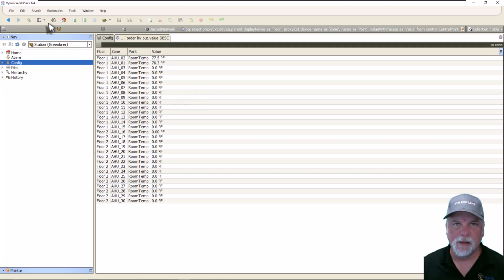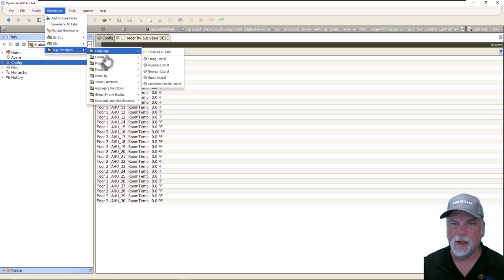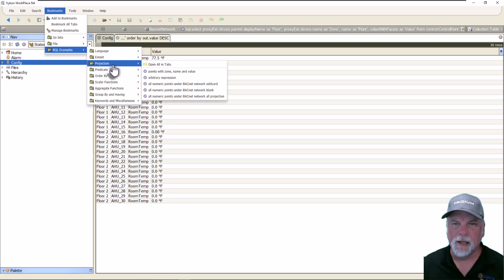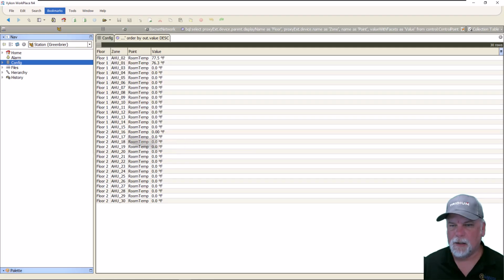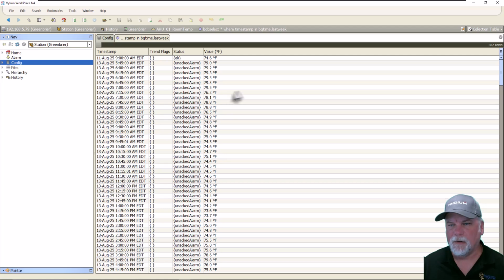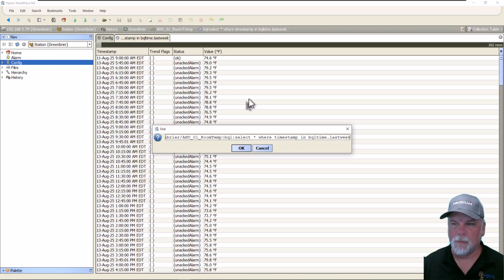The same sort of thing applies to histories as well. So in, I suppose, an alarm database, you could order by any of the results there as well. For example, if we were looking at air handler 1 room temperature for last week, and we have our historical data that we've queried, normally it's going to automatically sort by timestamp from oldest to newest.